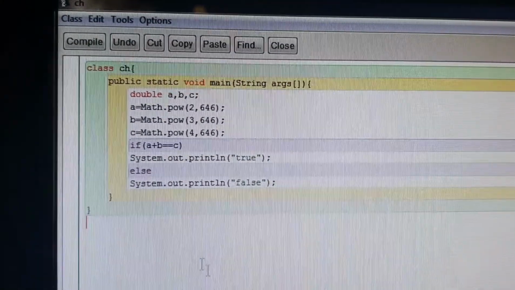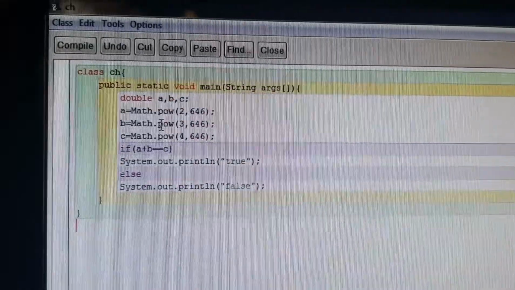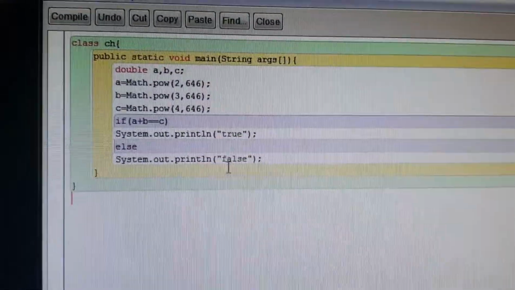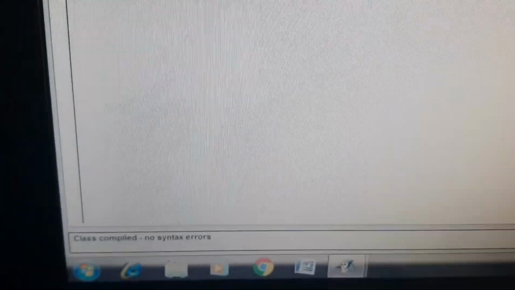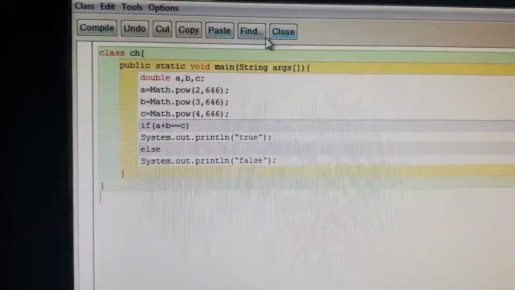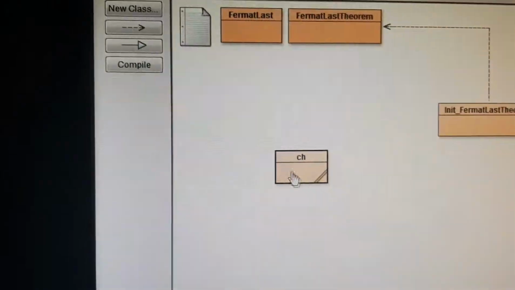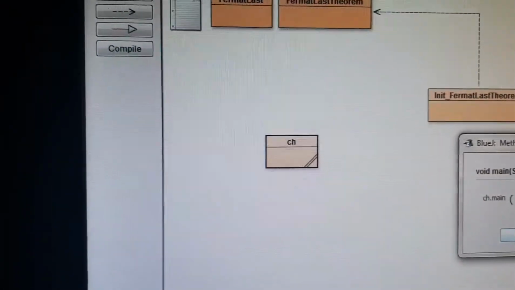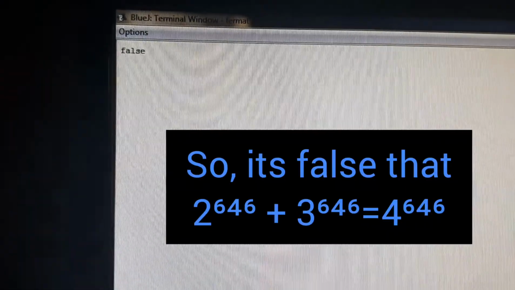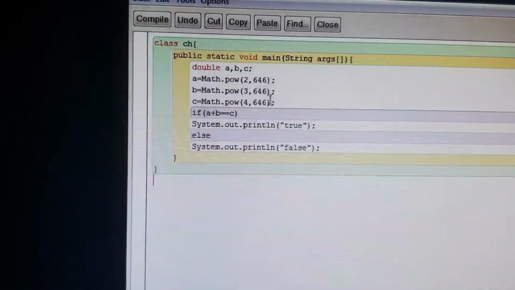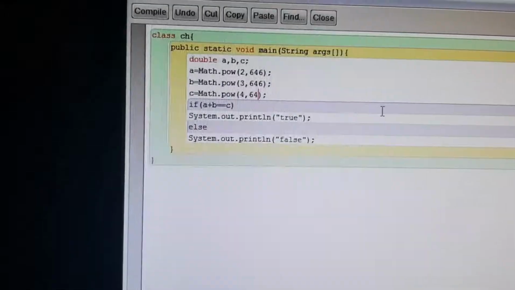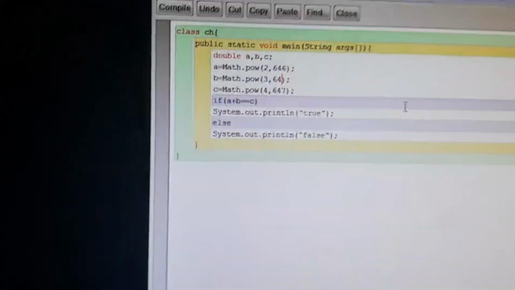We can clearly see from here that once I compile it, no syntax errors, so close it and then go to it, and it will show you false because it is not actually true. And if you go greater than that, it will show you true, but actually it cannot compute it.